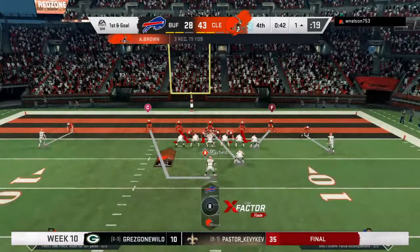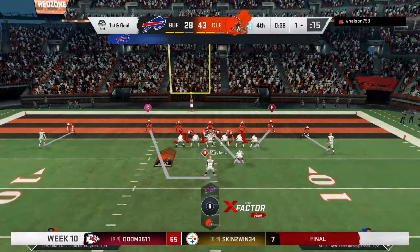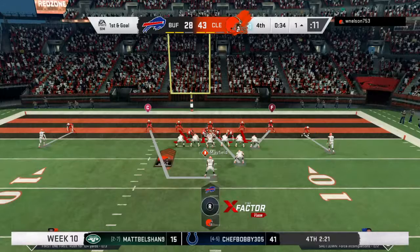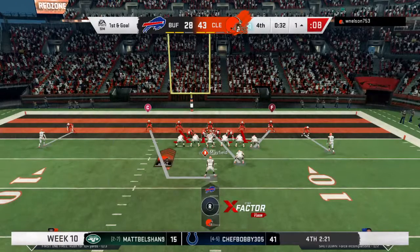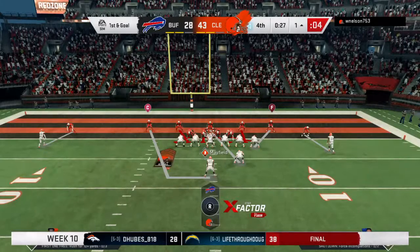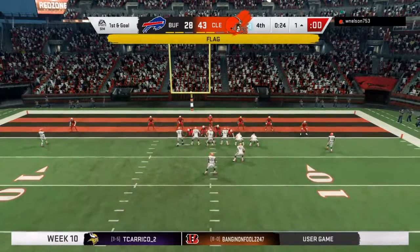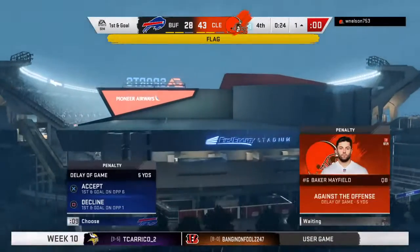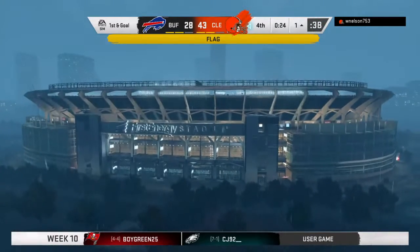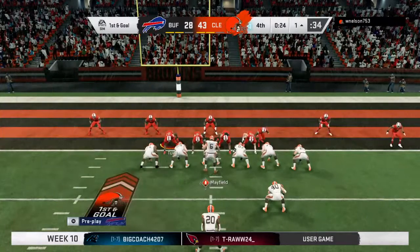Well, they probably don't need to run a play here, but you wonder if they're going to be able to resist on 1st and goal. And the play clock is going to run out here. They're in no hurry to get a play off. The delay of game, a costly one, as they're backed up 5 for 1st and goal.